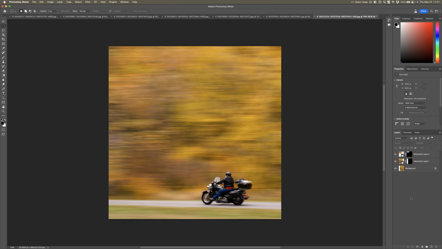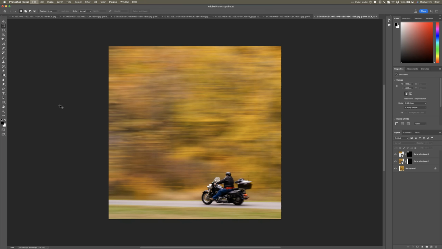So yeah, that's a much better fill in my humble opinion. The really cool thing about this is that it replaced that area there, but it didn't just sample from over here. It obviously sampled from around the pixels, but it created a new pattern. It didn't just borrow directly from somewhere else, like you would get if you were using a clone stamp tool or something like that. So yeah, that is fascinating.